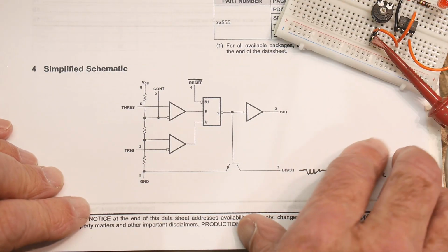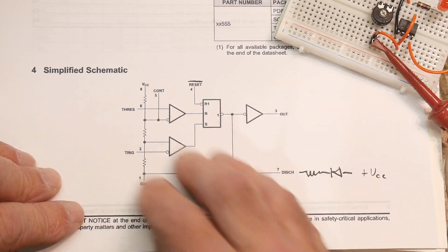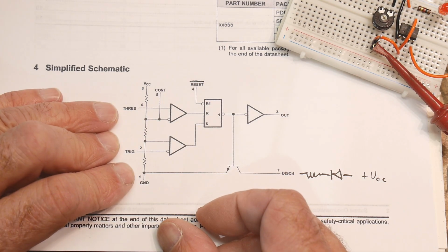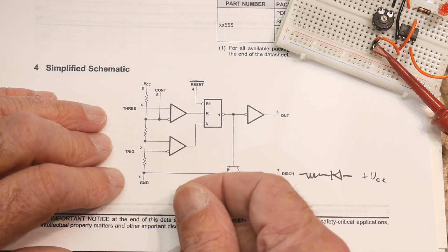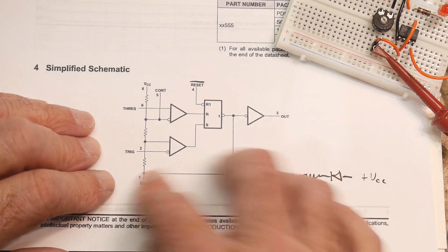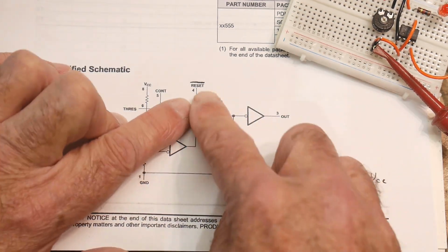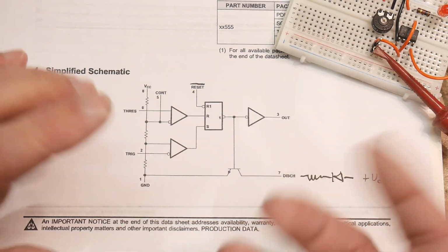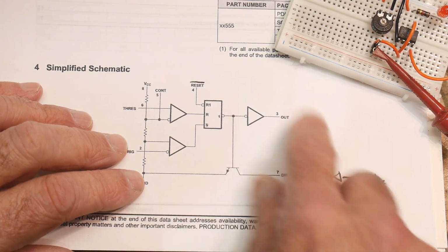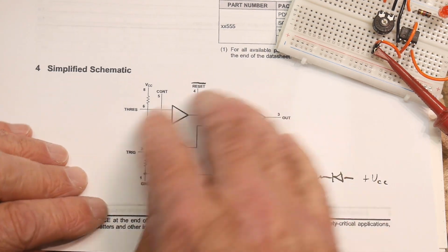So I think this is good for part 1. In part 2, we'll see if we can make this thing into an oscillator, because right now we've just done comparison things, which is handy. Sometimes if you just need a comparator, just put this in your circuit, or you need a window comparator, it's great for that. Or you need a comparator that you can input a different voltage on easily, it does that. If you need a comparator with a reset, it's good for that. If you need a comparator that has either a driven output or an open collector output, it's got all kinds of building block materials. It's not just something that toggles on and off. It does lots of different things.